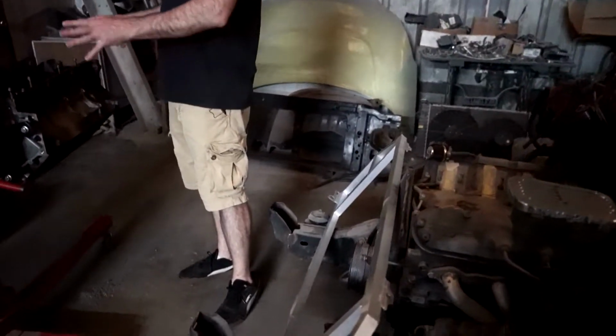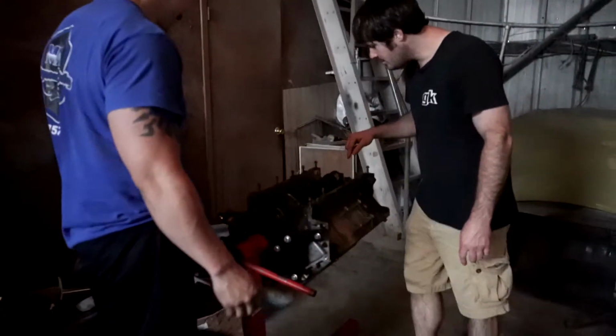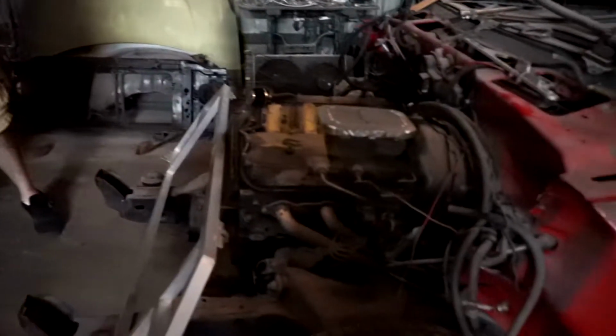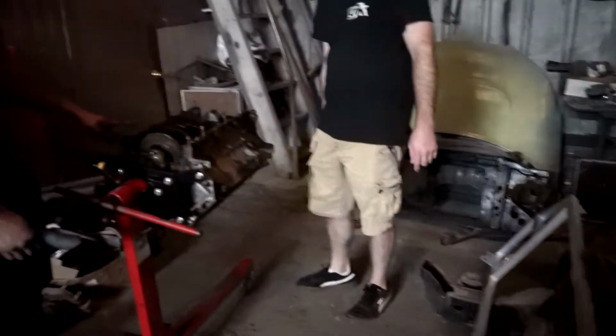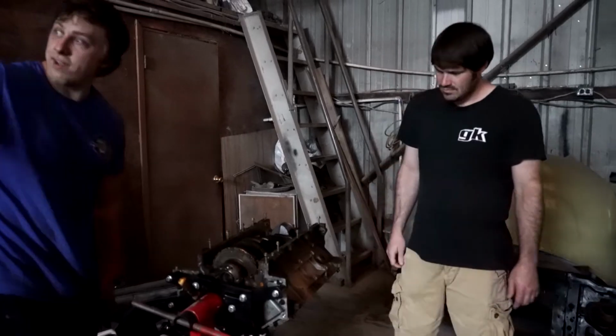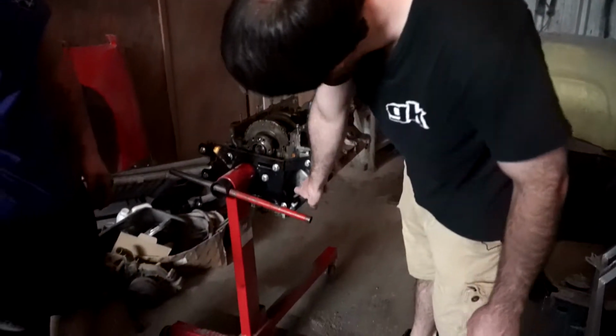It's a good thing he's got this sealed up so it doesn't get anything in it. This crank has been heated. Look at this. See those heat spots? I think he bought this motor from somebody for like $200 or something, and it's the one that's been sitting in the corner over there. Is that covered in an aluminum trash bag? If I remember right, I think it's aluminum. Yeah, it looks like it's aluminum. It's hard to see in the dark. Yeah, it's aluminum.